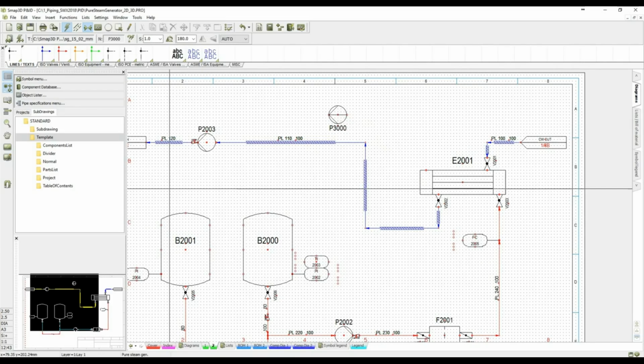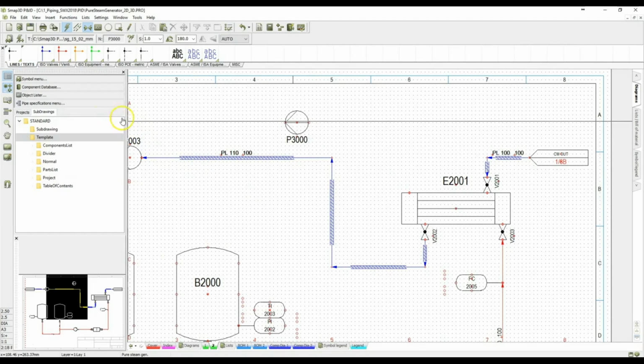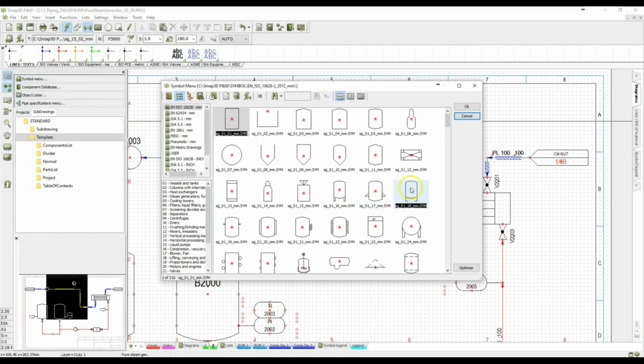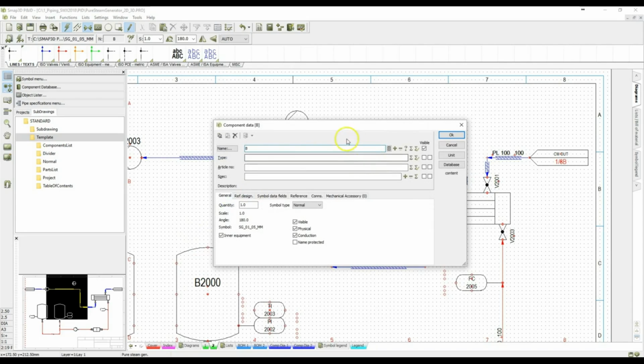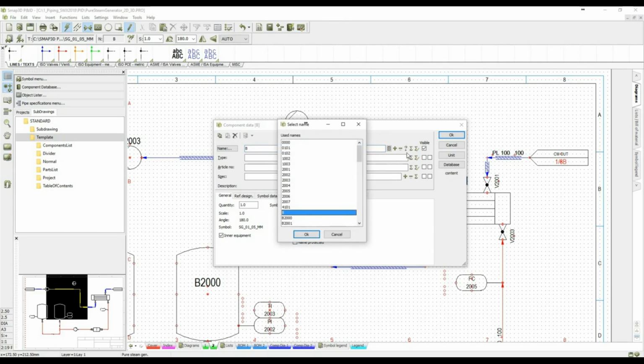To place symbols into a diagram, I'm going to show you a quick example of this. If we open up the symbols library, we are going to add this symbol, which is the vessel symbol, and we are going to place it in here. Using this function, you have access to already used names in this plant.